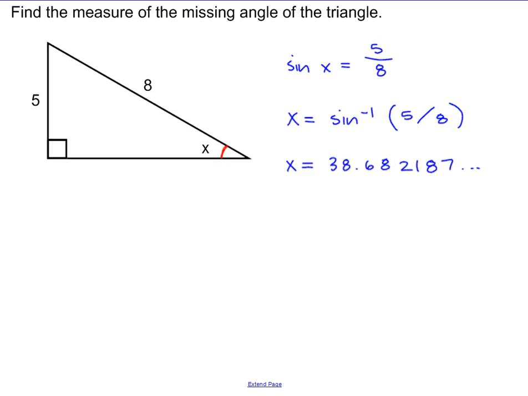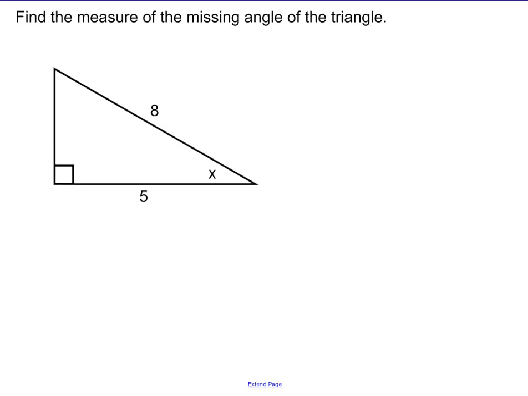For our angle measures, we're going to round to the nearest degree. So that's going to be this place right here. So it's either going to be 38 degrees or it will go up to 39 degrees. We're going to look just at the number to the right of that. We don't care what any of these other numbers are. So based on this 6, since 6 is greater than or equal to 5, that means that we are going to round this up. So x is going to be 39 degrees.